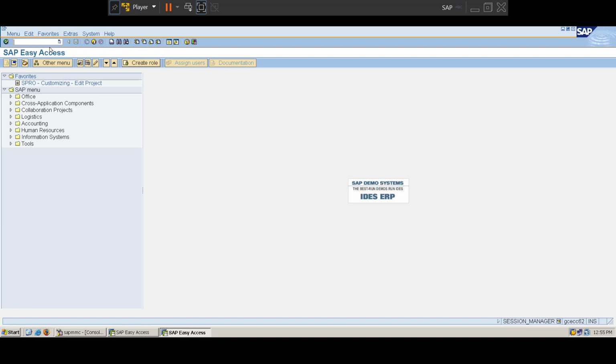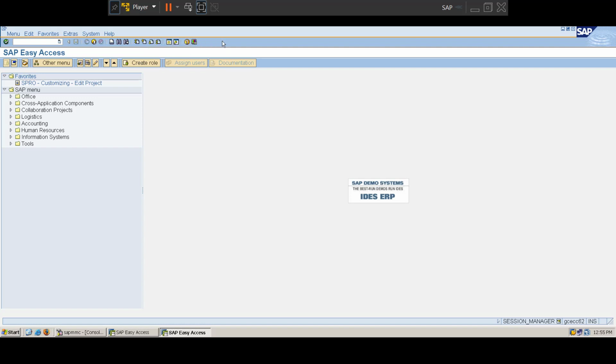Like the menu bar, it is in the top line of the dialog window. And the standard toolbar will be there. Within this standard toolbar, most of the standard functions are available, such as top of the page, end of the page, page up, page down, and save.